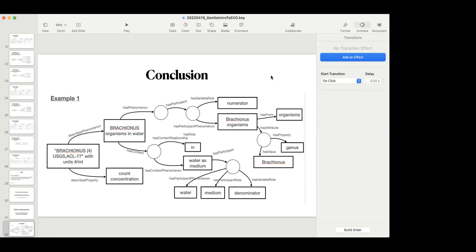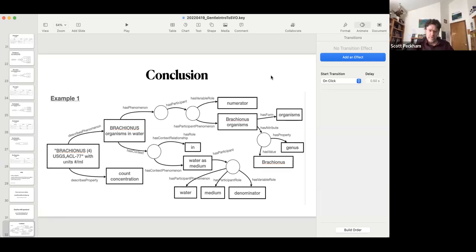Yeah, and actually that oil slick example that I had provided was from that list. Yeah, this is Scott again. One of the reasons for tackling NWIS and the CF convention standard names early on was to make sure that we had a rich collection of existing names that had already been identified as important, and to use them as test cases for whether our system could represent all of those.